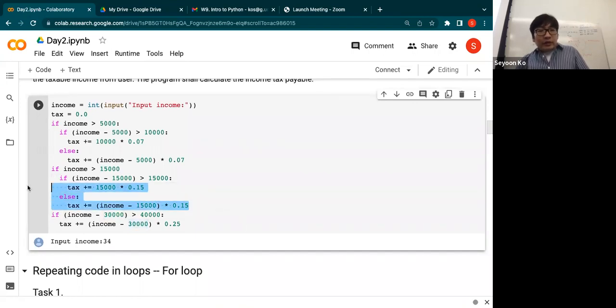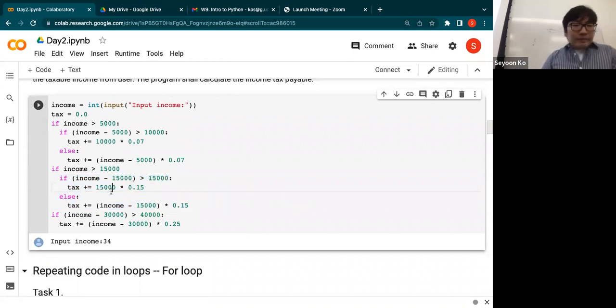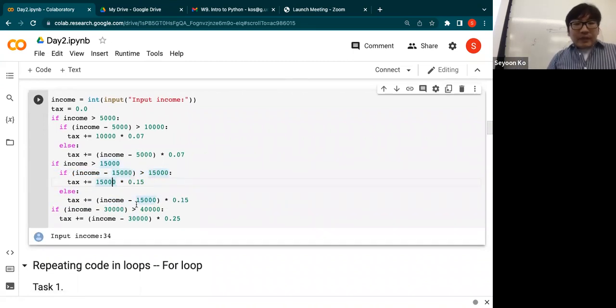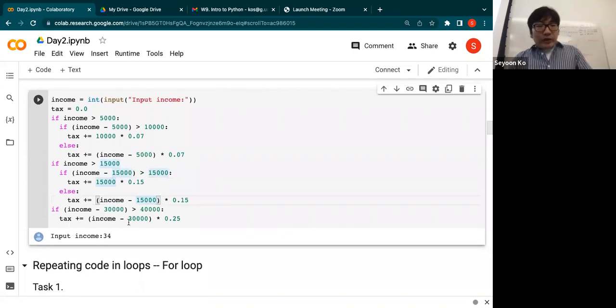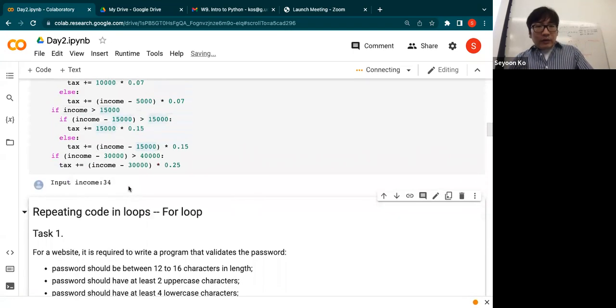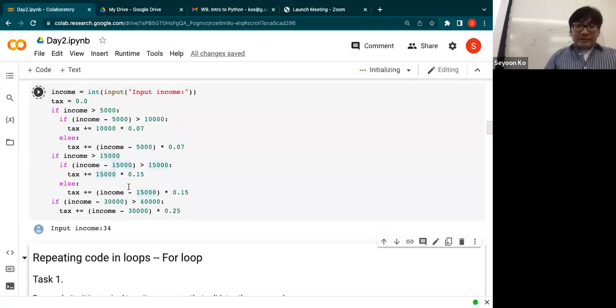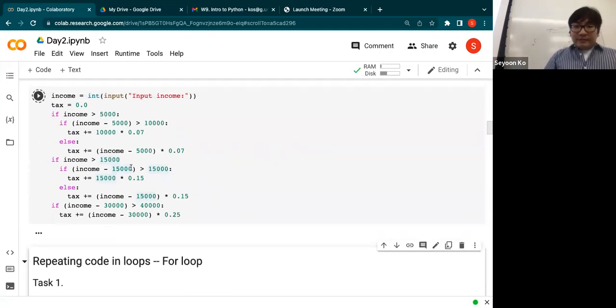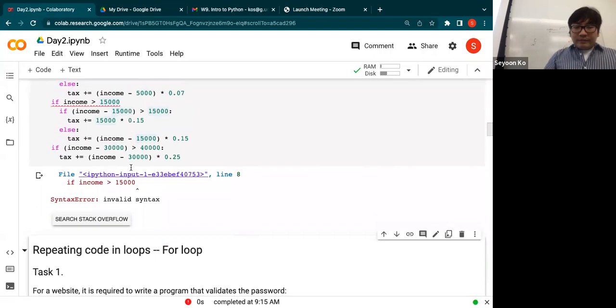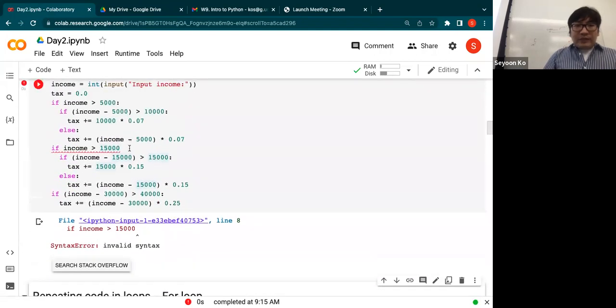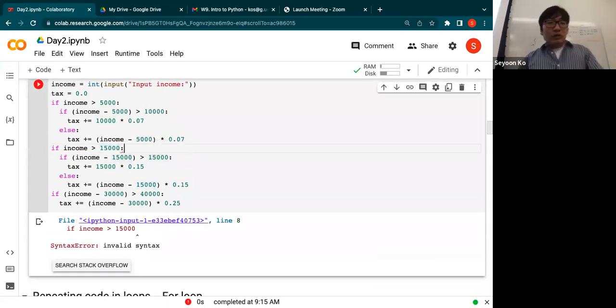And then I had to indent this block of code by one level. Let's try this code. And what is missing? I forgot to put a colon here.